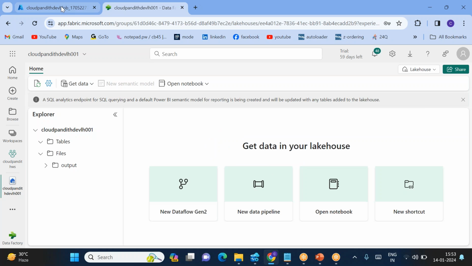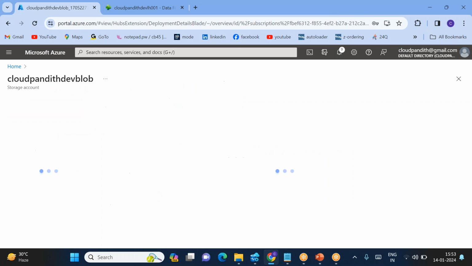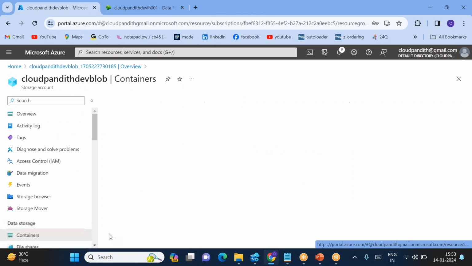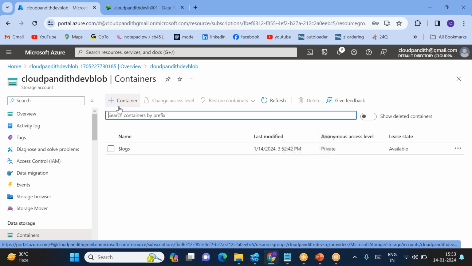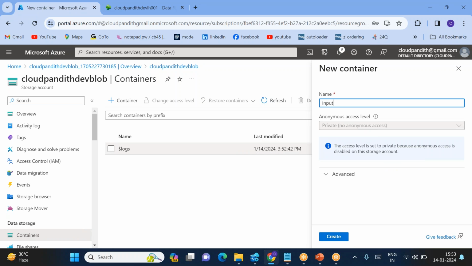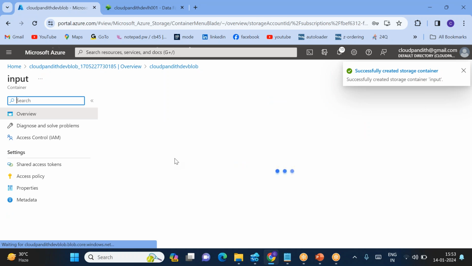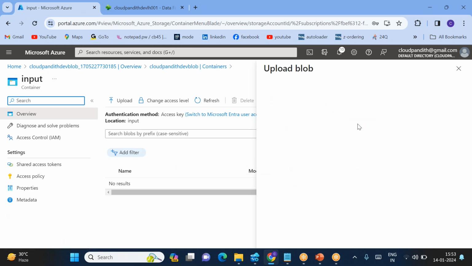Within the blob, I will be creating a folder called input. Let's go to the blob containers here, click container, and create a container called input. Inside the input container, I'll be loading some files. Let's load multiple files, not a single file.